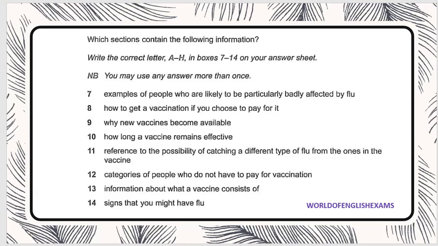Have you identified more than one symptom or more than one sign? Yes. So these are some of the possible symptoms that might indicate that somebody is affected by flu. So the answer for 14th question is C. We need to write that paragraph C contains the information. However, should we stop reading it here? No. Why is it? Because we have found the note that any answer may be repeated more than once, isn't it? So we should not take any risk. Let's continue reading paragraph C.